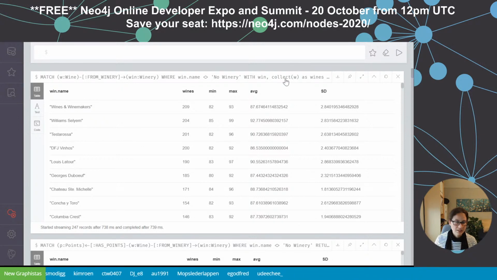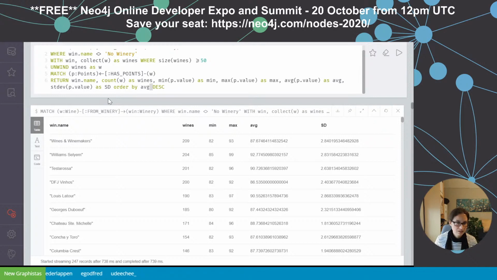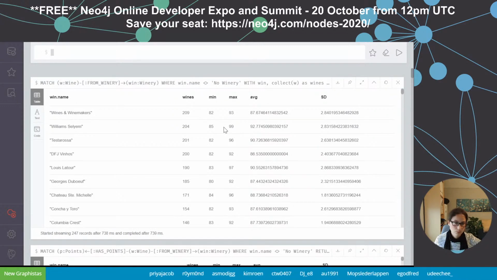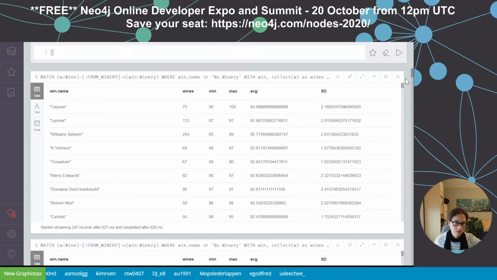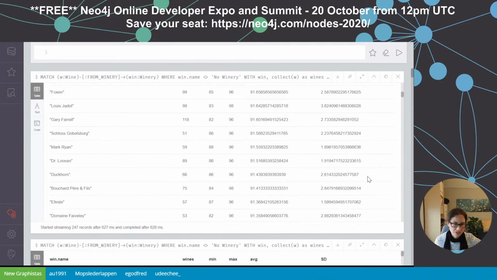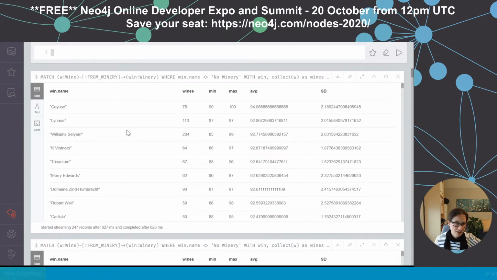Right. And, oh yes, let's sort this by the average descending. Ooh. Hey, okay, there we go. So the interesting one here, we've got an average of 94 with 2.2 standard deviation. Okay, this one's a bit big, but they're roughly, you know, I'm not going to lose sleep over these. So there you go. Check out the Cayuse Winery for your spec value. We'll leave prices for later, but you kind of get the idea. So they're doing quite well rating wise.